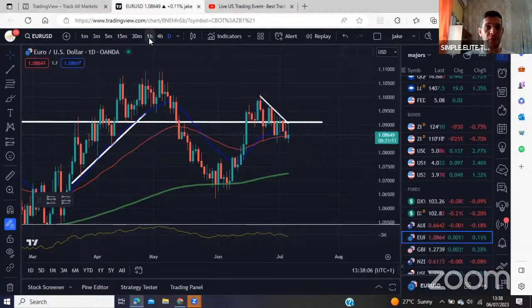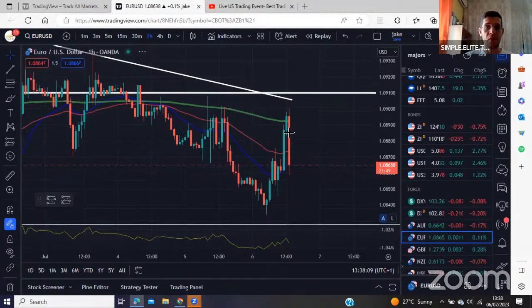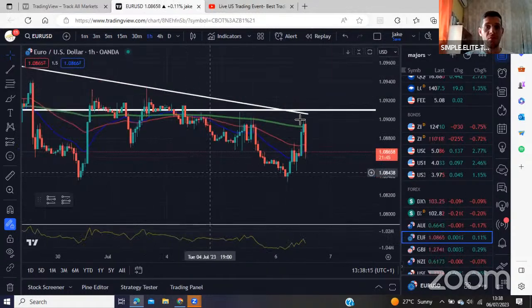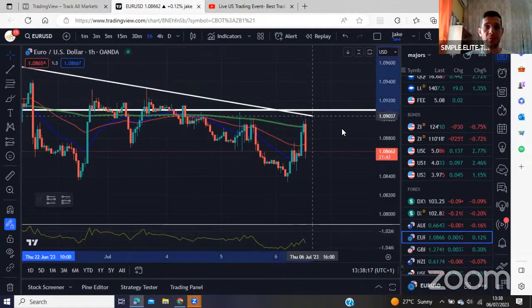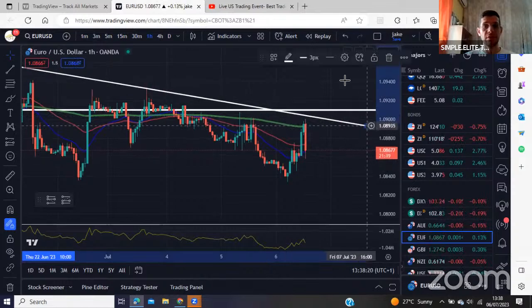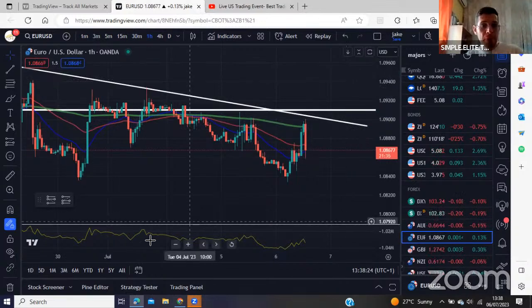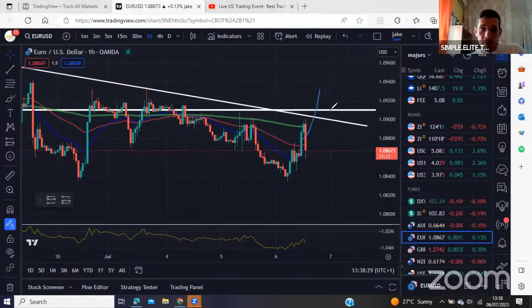Let's drop down to the 1 hour time frame. Okay, at the moment price action doesn't look like it's going in our direction, our view, but let's see later on what it brings. So plan A is to be above this support area.